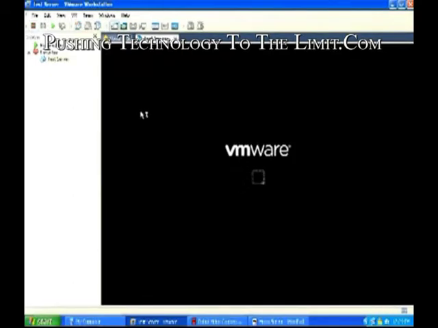Power on. This video is fast forwarded at 32x to show you what formatting the hard drive looks like. It took me 4 hours and 29 minutes to format this hard drive in virtual mode. On a physical hard drive computer, it would take me an hour to format and install the software.